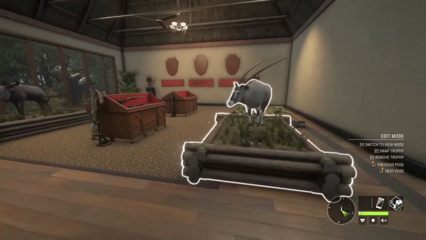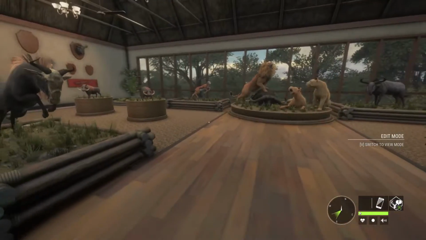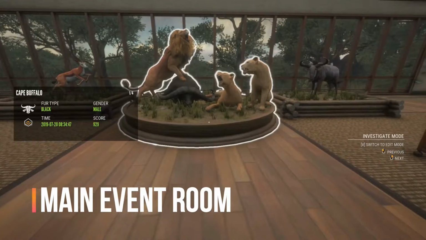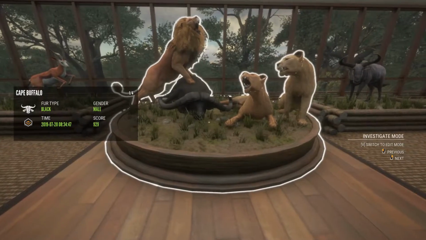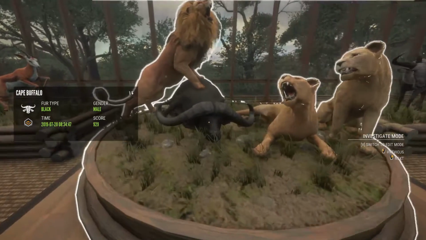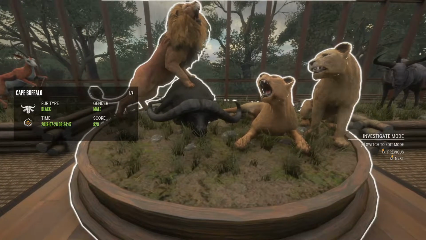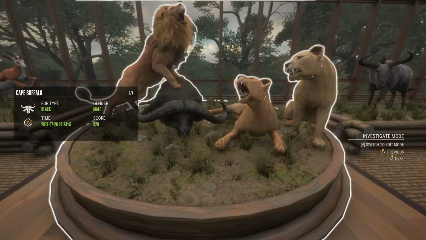Here's your main trophy space where you put your big, maybe your best animals you've ever gotten, the breadwinner, what I was talking about. We can go to the investigate mode here. You can see my Cape Buffalo, this giant Cape Buffalo. I somehow flubbed it, I can't remember how. It was a long time ago. 929 still. It's probably 1,000. Look at it, it's giant. Still scored 929 after flubbing it up.